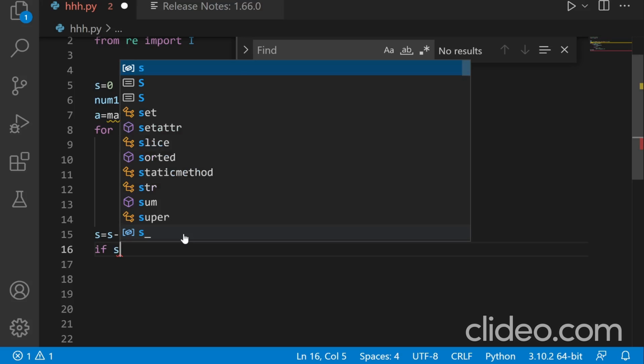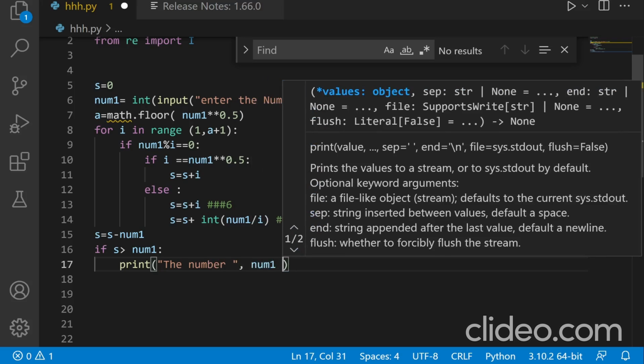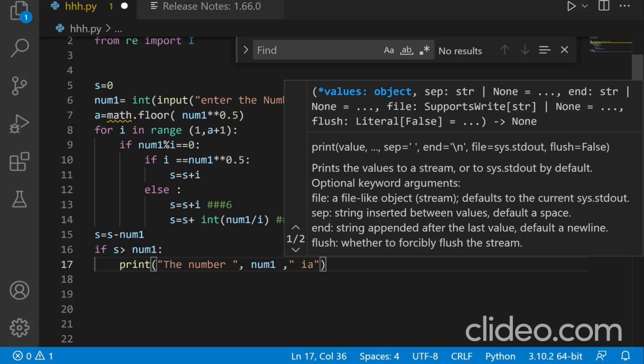So now if S1 is greater than num1, what I will do, I will print, taking P capital, the number num1 is an abundant number.